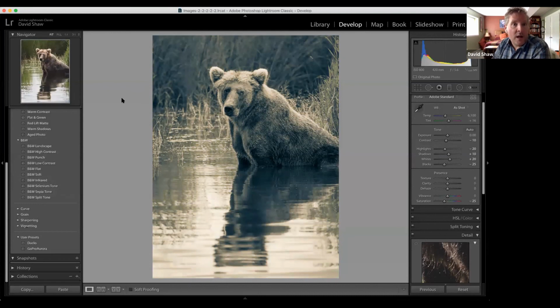So anyway, that's what presets are and where they're found. And like I said, I don't really use them very often, but they are kind of interesting, particularly as you're learning Lightroom. You can just apply those to your images, see something you like, and then adjust it. It'll help you learn what the different settings and sliders within Lightroom will allow you to do, and how they can affect your image.